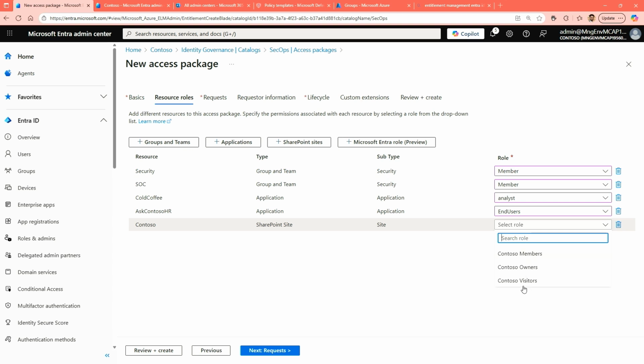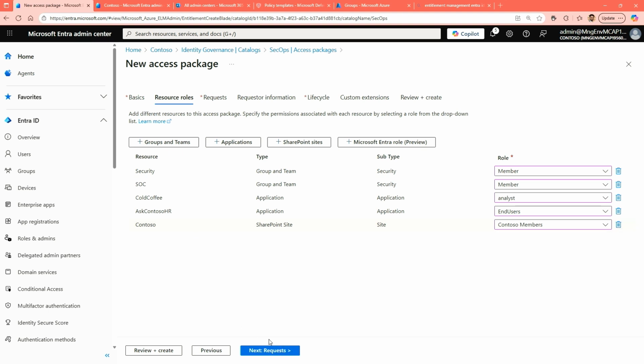All right, finally, for my SharePoint Online sites, again, these are different roles that we could typically assign people when they're looking at SharePoint Online sites. Do they become a visitor? Do they become the owner or the member? For now, we'll give them all a member access to the resources. And that's what I'm assigning. Whoever gains access to this access package, that's what you get. And these are the permissions that you will get to be able to work within them.